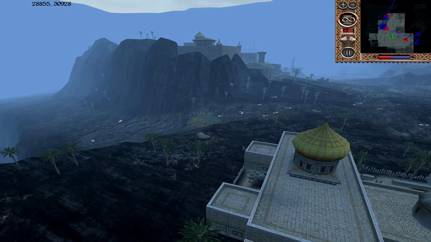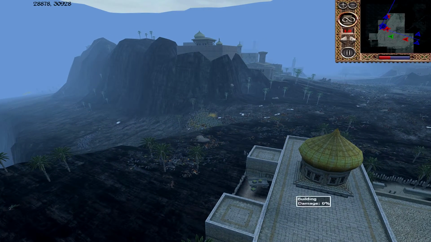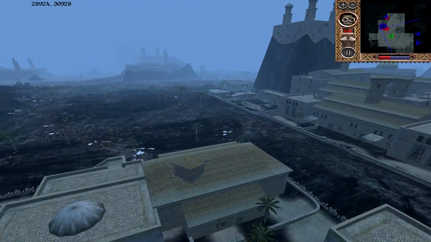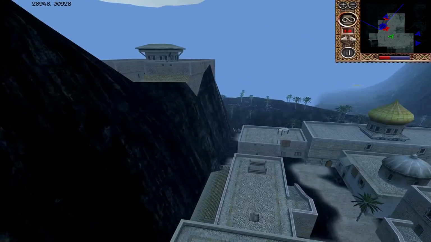I'd love to be able to zoom in, but I mean, it's like clockwork. As soon as I cross over a certain point, it just goes nah. What about over here? Can we have a look over? Nope, that's even worse. Oh boy.